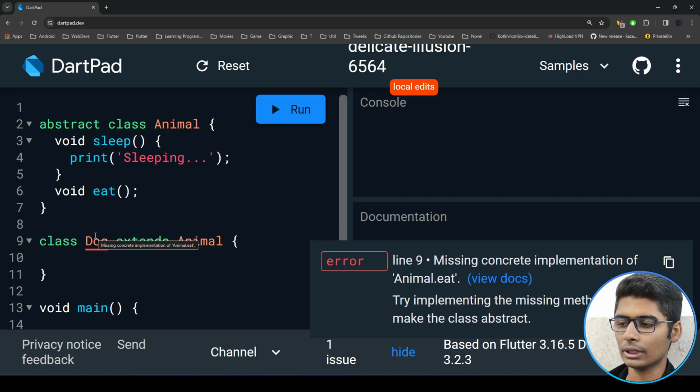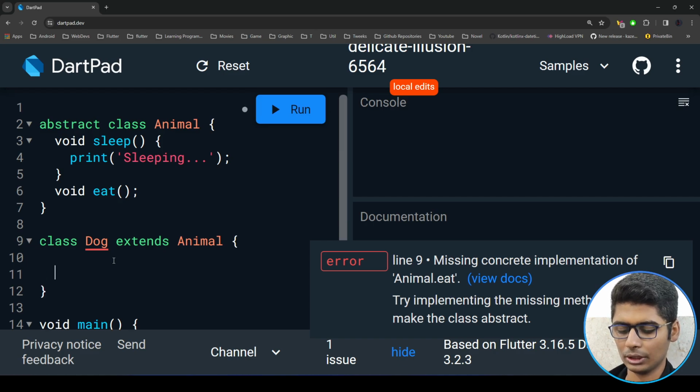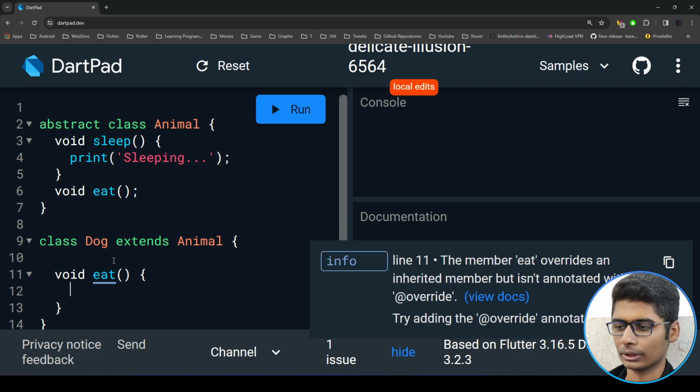In order to fix this problem, we must override this method, which is eat. I'm going to override this method, okay, and then like this. I'm going to, for example, write dog is eating dog food, okay, like this.